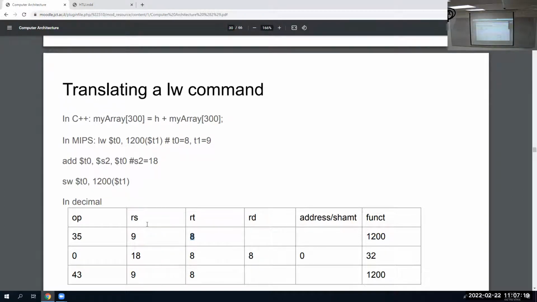Here, it says 1200 and then T1. The 1200 is all the way at the end. Well, the 1200 has to go over here because that's the space for it. Yeah, the end of the second half of the command is always the immediate value, so the 1200 goes there. This is the index, of course, which is outside of the parentheses, which is kind of weird, because you're used to C++.